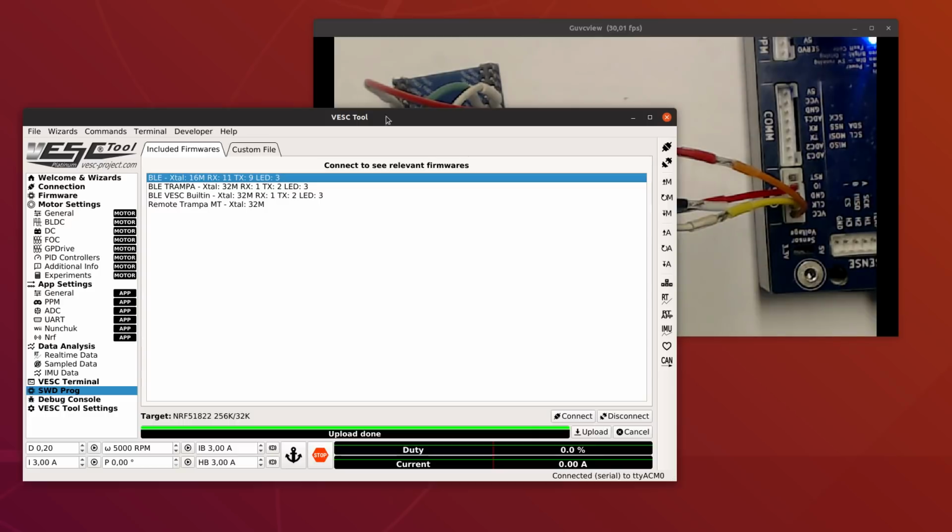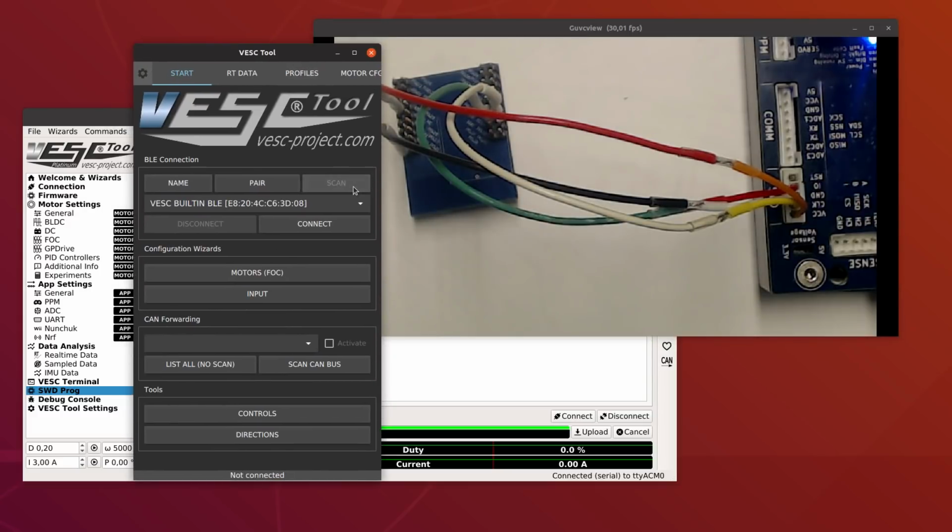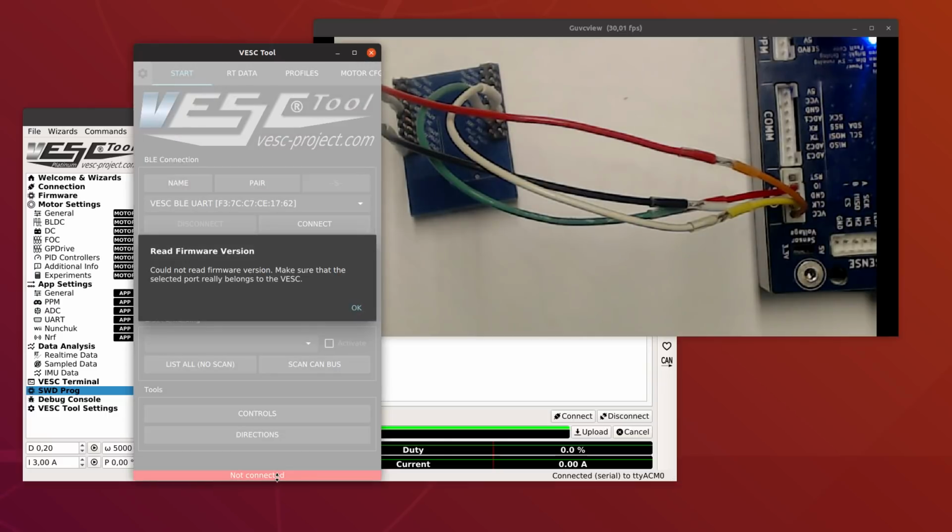And so let's go ahead and do that. We can click upload here, then it will erase the flash and upload this one. It will also upload the soft device. And then once we hit disconnect, this one should be up and running. Then if we take the VESC tool app and click scan, we should be able to find this one. And we did. We can connect now, but since we are not connected over the UART, we will just be connected over BLE, and then it will time out and say it couldn't read the firmware version from the VESC, which, of course, will be the case if you're not connected to the COM port.